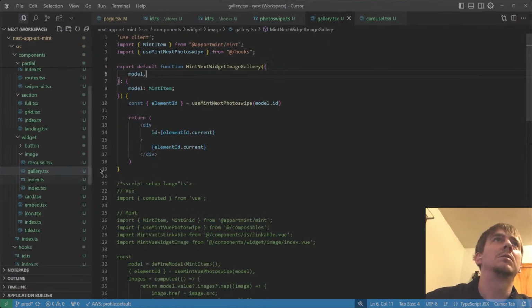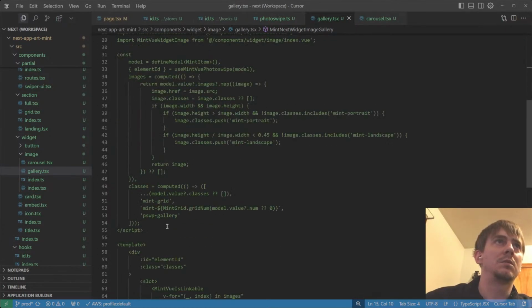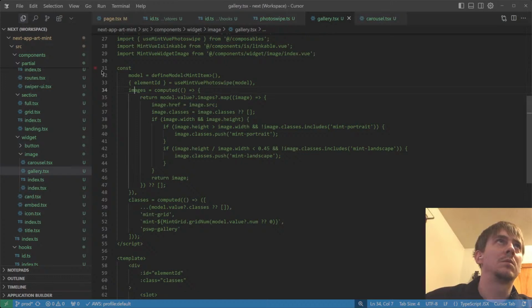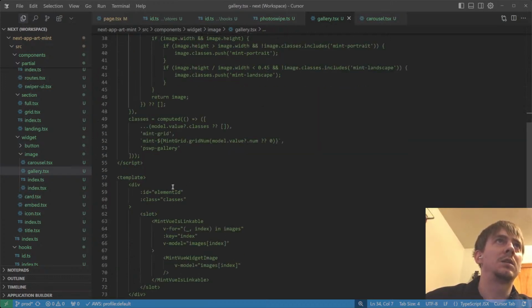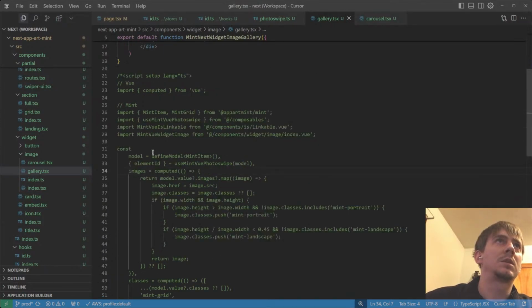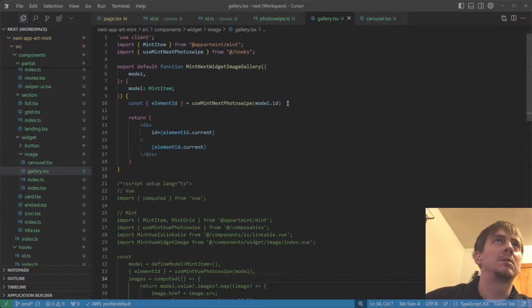Gallery. Using the next PhotoSwipe. Let's see. Let's see the template. ID is element ID. Class equals classes.